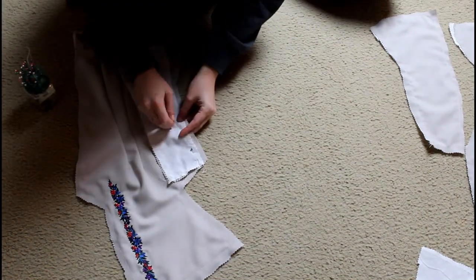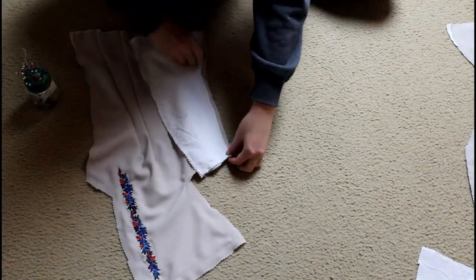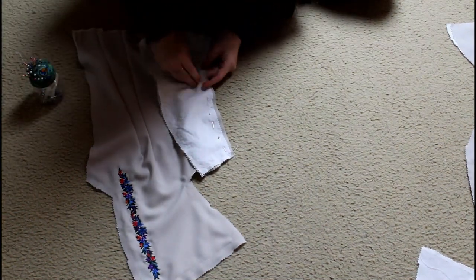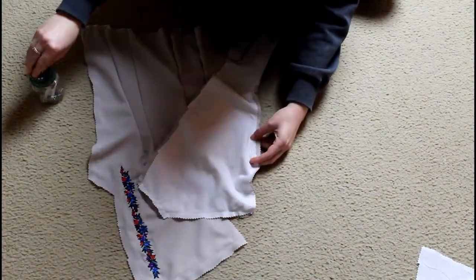Now I am just going to pin all of the bodice pieces together that have been flatlined to the inner lining. They're all going to become an actual bodice. So there we have the front bodice, we have the side bodice, we have the back side bodice, and then we have the back bodice piece.